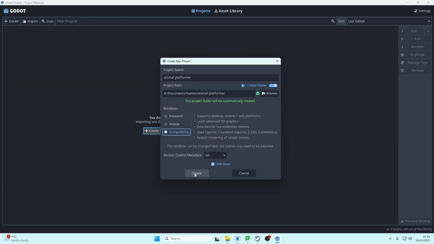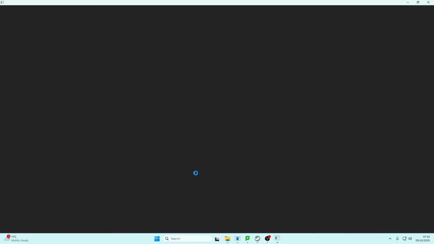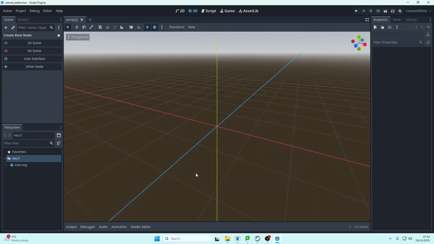So I'm going to click create, and it will build that up, and after a very quick moment we will be able to have our project load up. And here we go, here's the editor.